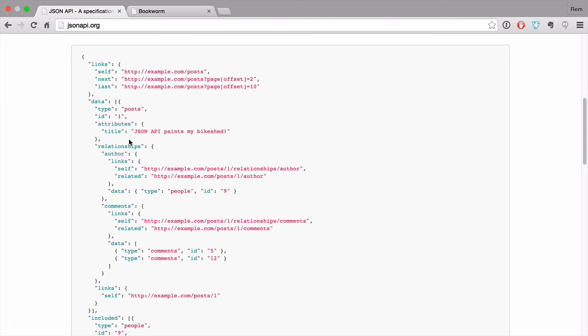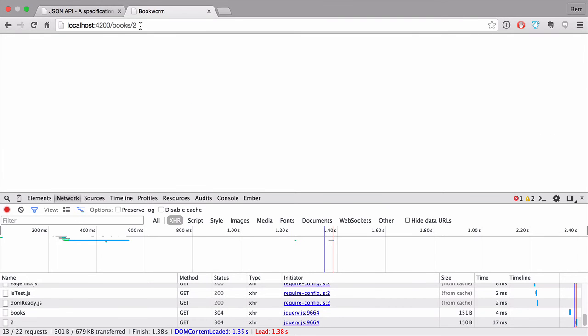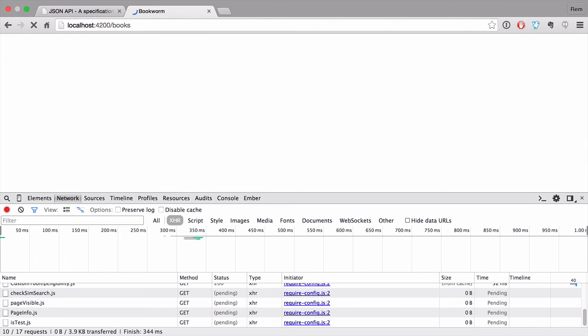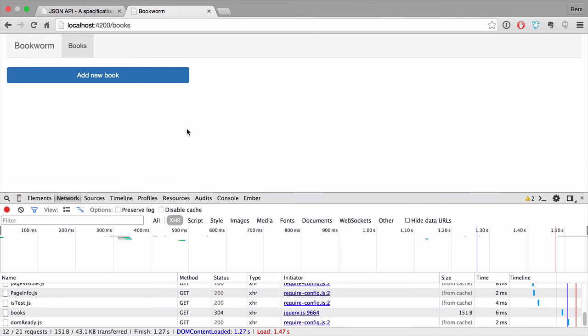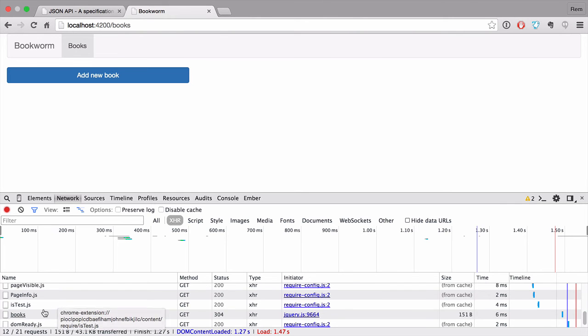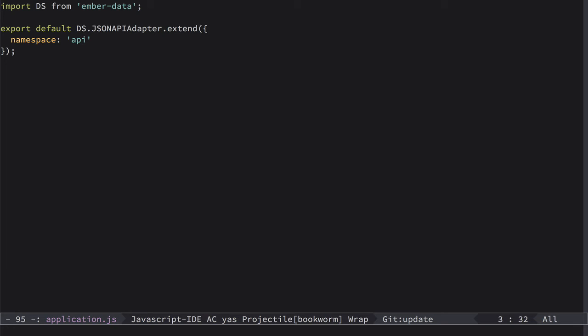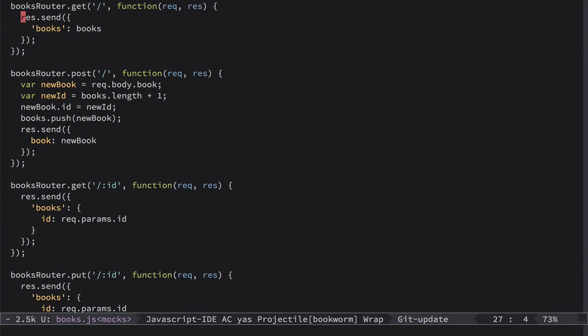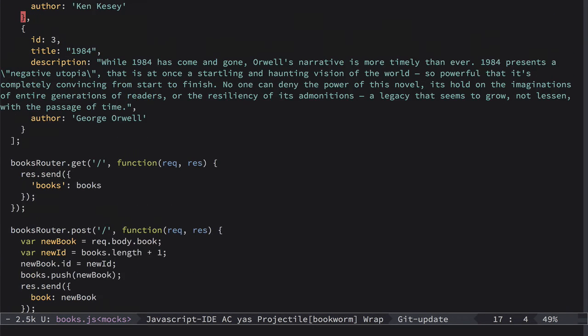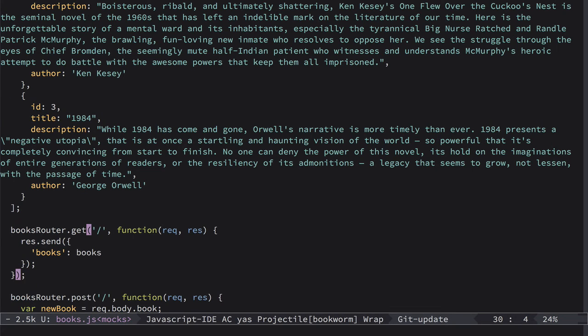Go back to the browser, and now you can see that we have nothing. Let's go to books, and you see that we do not have this list here anymore. So in the network tab, we can see that everything works. We have no errors whatsoever, but now the response is not right and Ember Data does not understand it. So let's fix it. Let's go to the mocks/books.js file, and here we have this collection of books. We'll leave it at that. It's just as if we return some data from the database, but here we'll make some adjustments.